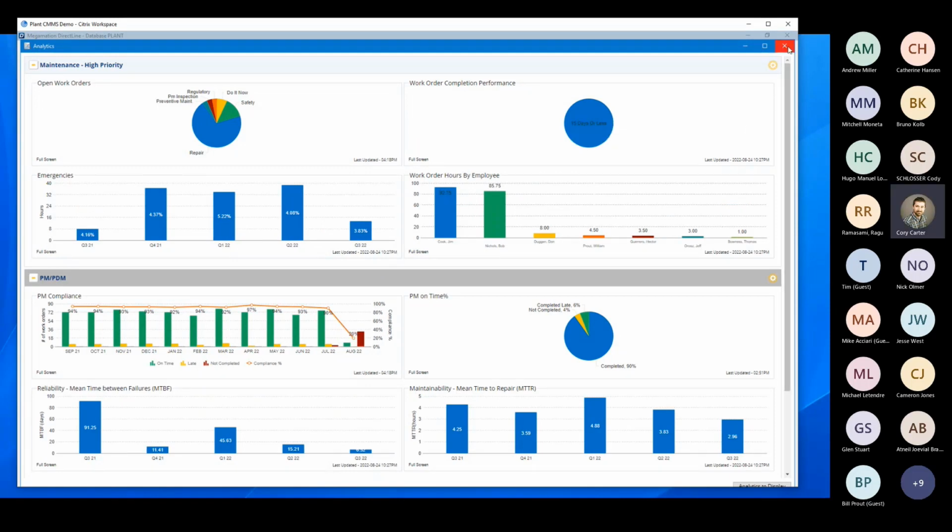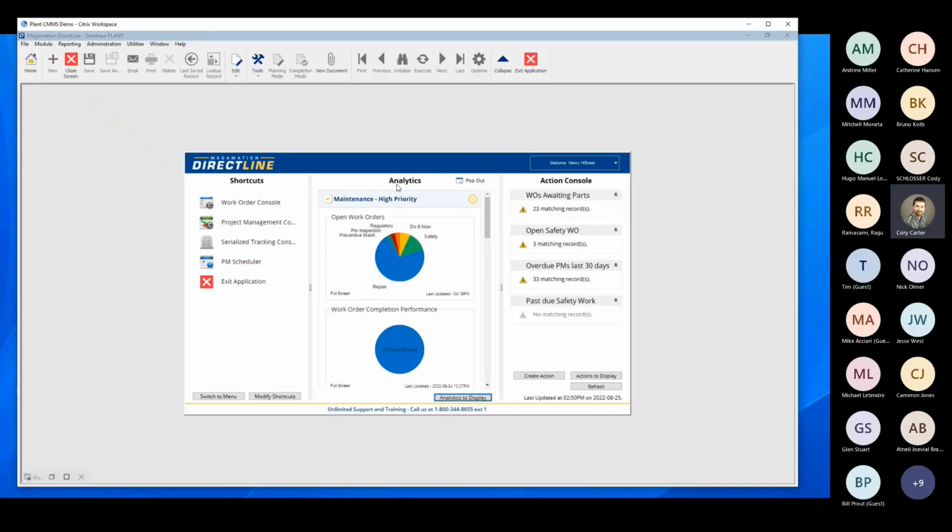And then when I'm done, I just close that and it folds right back up into the center of my home screen. So the analytics are a powerful tool. It gives us lots of useful information. It gives it a couple of different ways that we can lay it out. We can add filters to it. We can change filters on the fly, or we can have default filters set in the analytics to display.